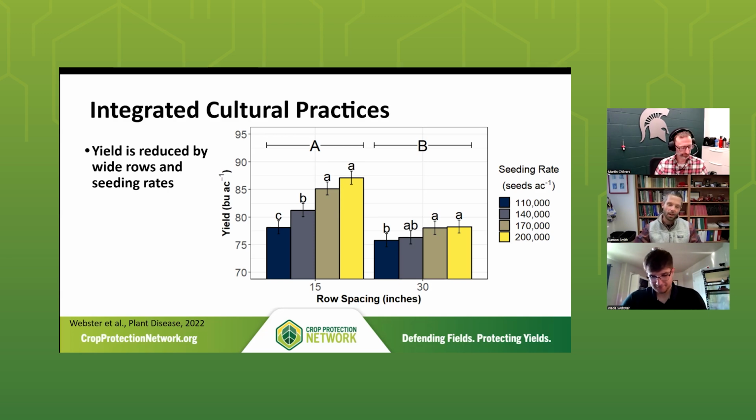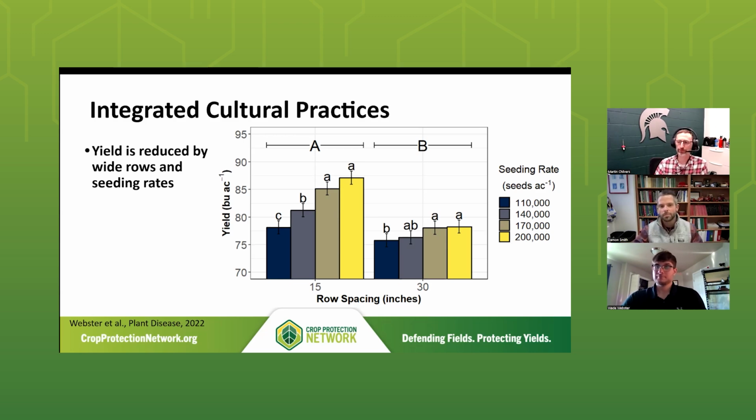And I'd love to hear your opinions on this, but we've been talking with our weed scientist Rodrigo Worley here, and we sort of came to the conclusion that we can balance water hemp and white mold in the same field by maybe going on the 15-inch row spacings, but dropping those planting populations, right? So maybe a 15-inch and looking at 100 to 110,000 planting population may be a good balance there. I don't know what your guys' opinion is on that.